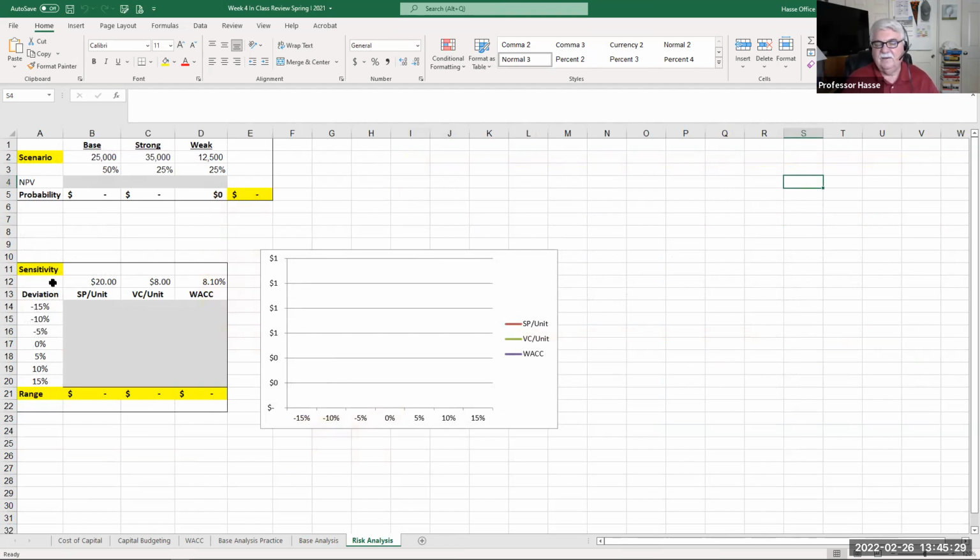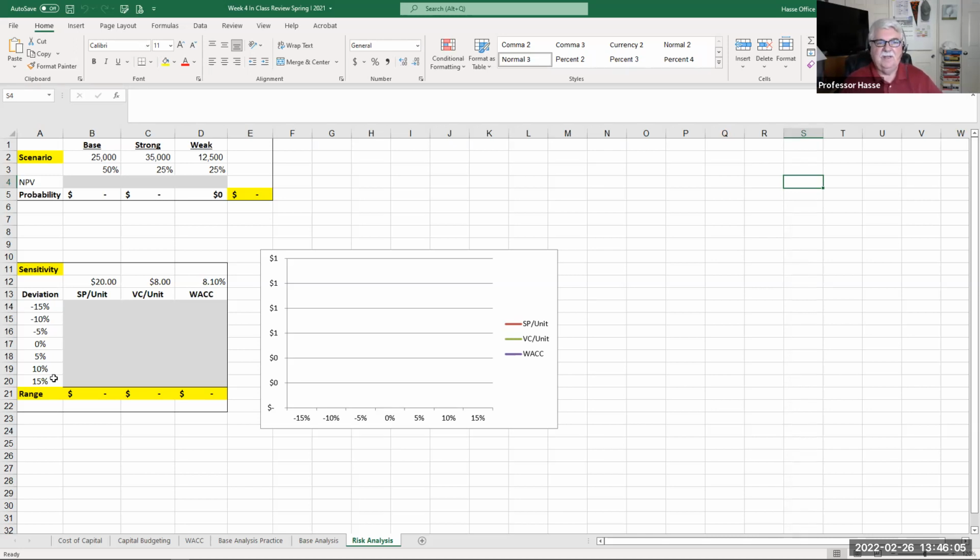Now, basically, the scenario analysis takes a look at changes in the output level of units being produced and sold. And the sensitivity analysis is taking a look at designated specific variables from your analysis and doing a plus and minus of, if those variables change, how will that affect the present value of the company. So I'm going to walk through that this weekend in our update video, and I'll talk more about this in my class lecture video also on Monday for week number 5. But I want to walk through it this weekend.